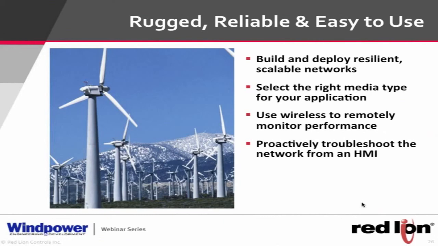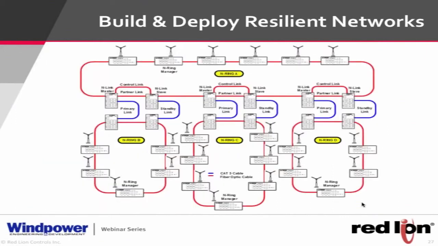This media is twisted to make sure that the signal gets where it should get to. This could be a network, and you see that you have ring A, ring B, ring C, ring D. And we have these rings out here. And if we were to lose any one of these Ethernet switches for whatever reason, like a power outage, which happens a lot, in any kind of network, the power is the point of failure most often.